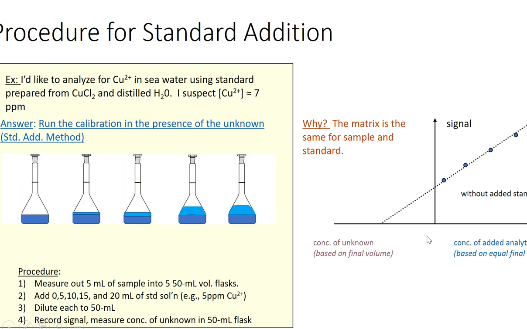Now in the first vial over here, we didn't add any standard. So we're going to have a point right here at 0 where we didn't add any standard, but we still have a signal that's due to the analyte that's present inherently in the matrix. And then we'll have a point here where we added 5 milliliters of standard, here where we added 10 milliliters of standard, here's our 15 milliliters, and there's our 20 milliliters of standard. And the question we ask is, if we hadn't added any analyte, we'd have a concentration of our unknown where we haven't added anything. We haven't added any standard.